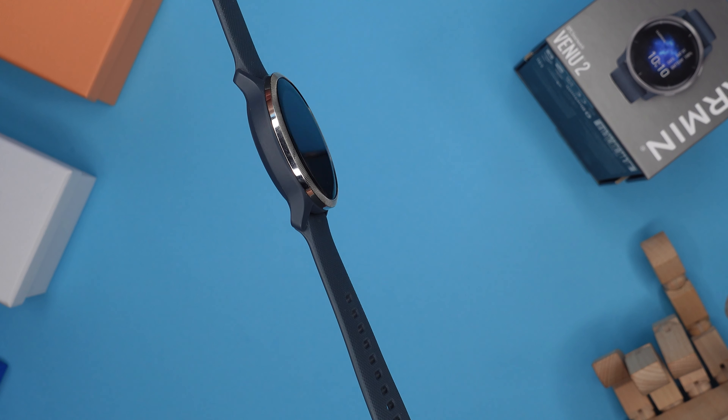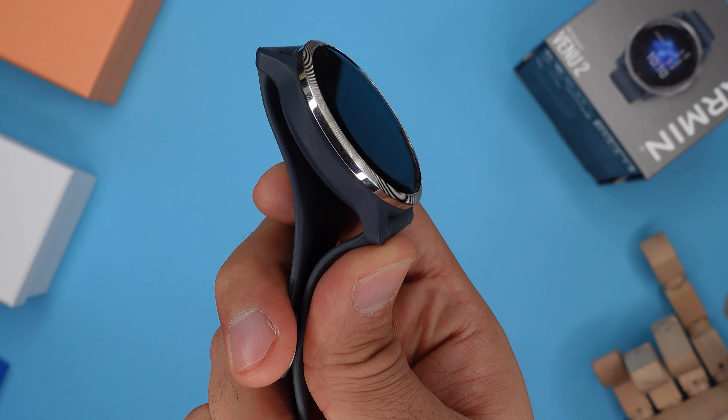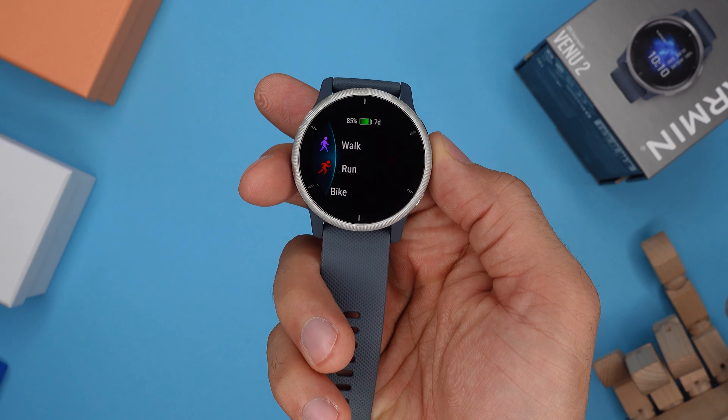Even though it was very expensive at 399 euros, during the last year it got trimmed down to about 350 depending on where you buy it — but it's still a lot of money. For that price, you get a fine-looking watch with a 1.3-inch color touch display with a resolution of 416 by 416 pixels, so colors look vivid and text is sharp. Even on a bright sunny day it's easy to read the display. There's a smooth 22mm silicone strap, a plastic case, a stainless steel bezel, and two physical buttons on the side to access workouts or settings.